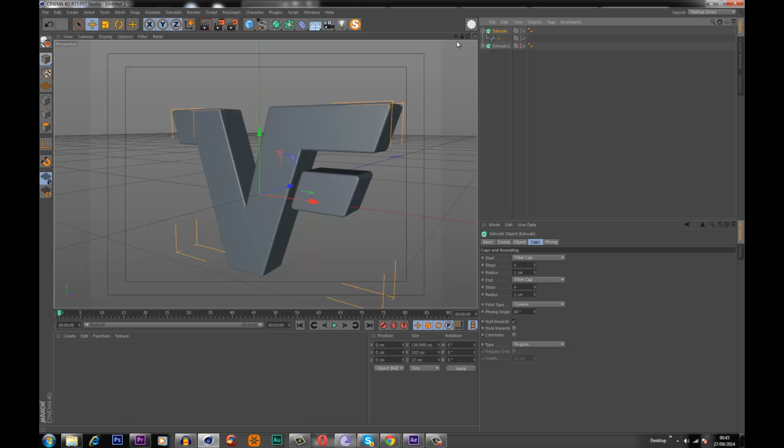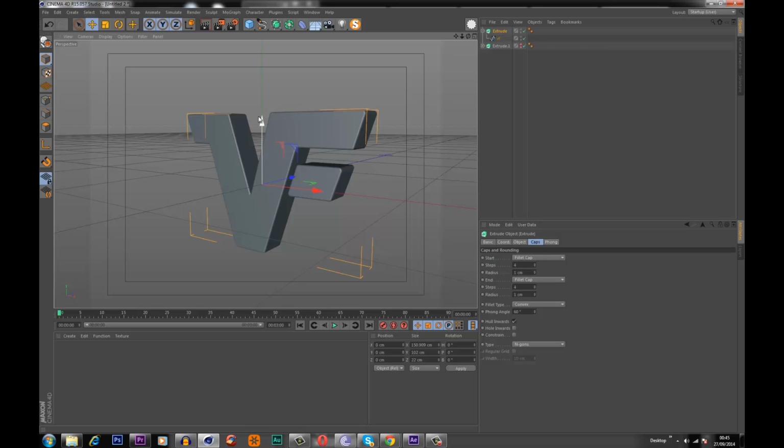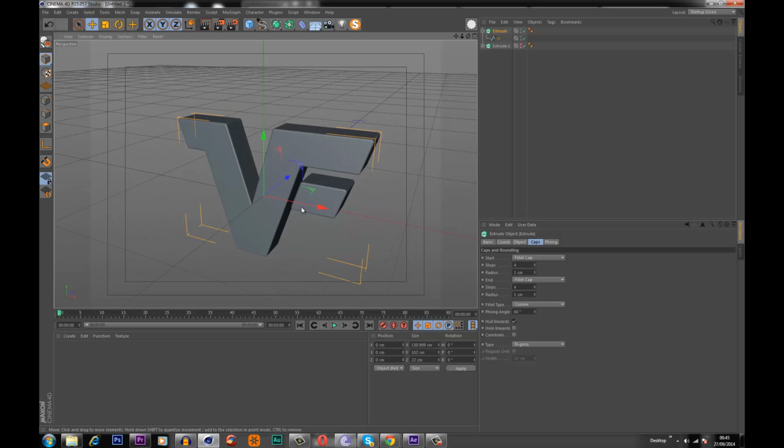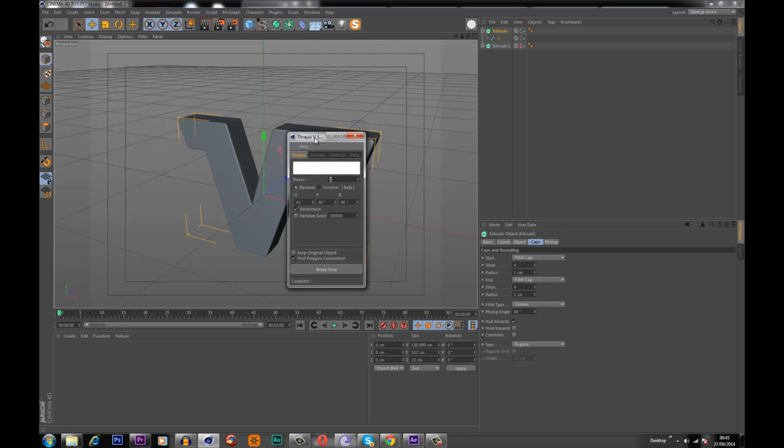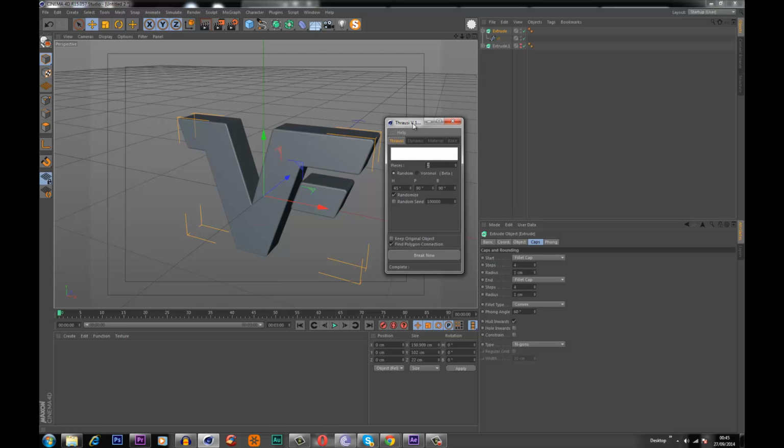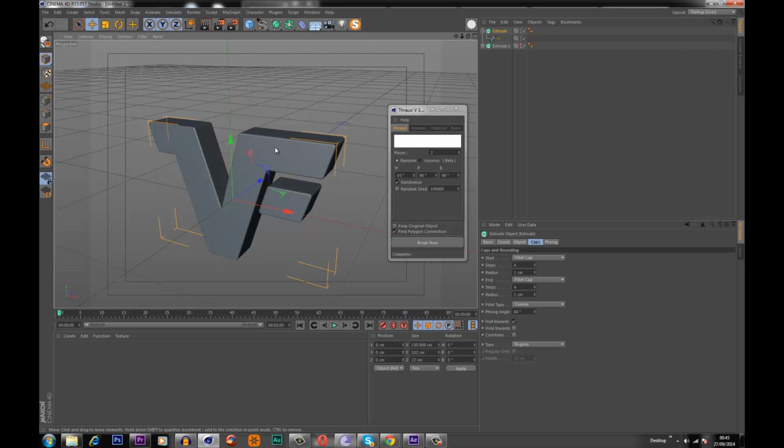Okay, so I'm going to select this, and first of all we need to break this apart before we can do the cool unfolding animation. The best way to do this is to use the Thrausi plugin, another plugin by Nitroman. It's one of the most popular plugins for Cinema 4D, and rightly so. It's very versatile and very powerful, and you can do a lot of cool stuff with it, but primarily it's a plugin for breaking things up.